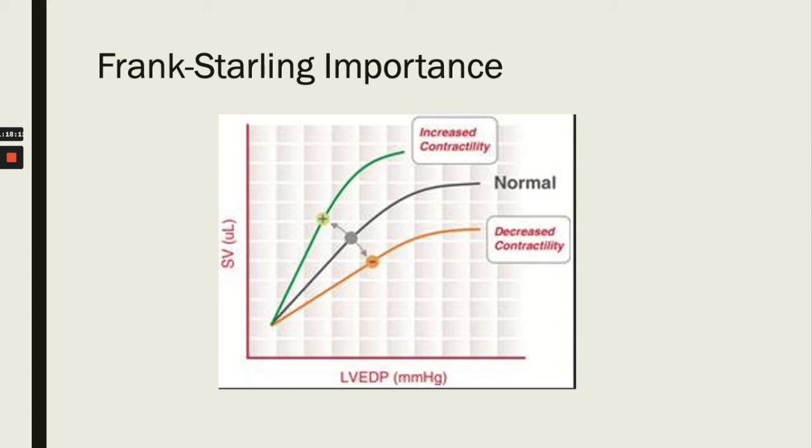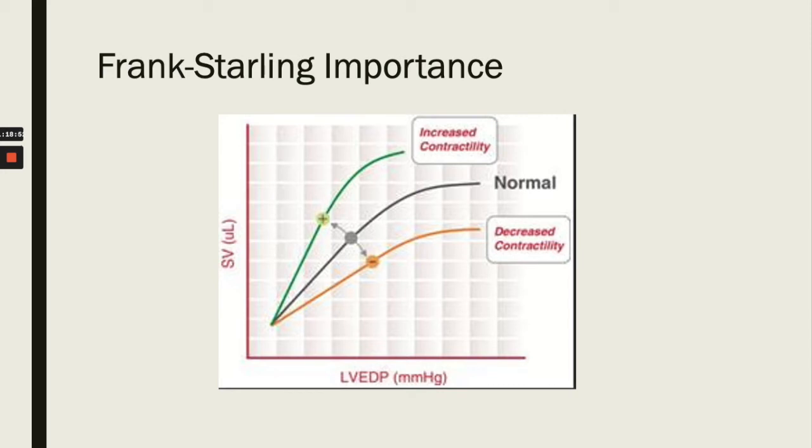Okay, so the importance of all of these calculations is it's based upon Frank Starling, and we know Frank Starling is looking at contractility as it relates to stroke volume and preload. And so our preload reserve describes a physiologic state in which our volume expansion or fluid challenge would shift the patient upward on the Frank Starling curve, which would result in an increased stroke volume and an increased cardiac output, as long as the SVR, the systemic vascular resistance, doesn't change.